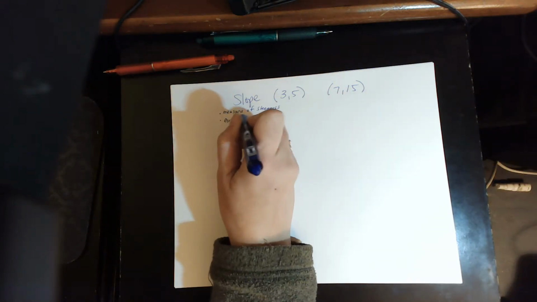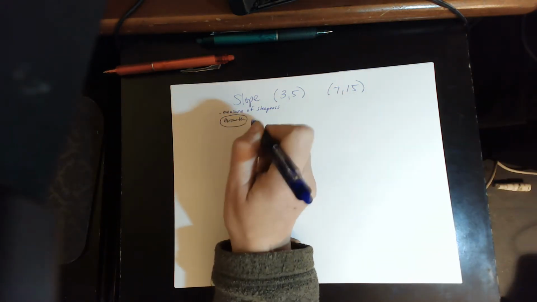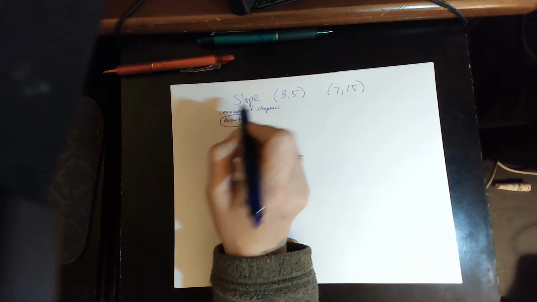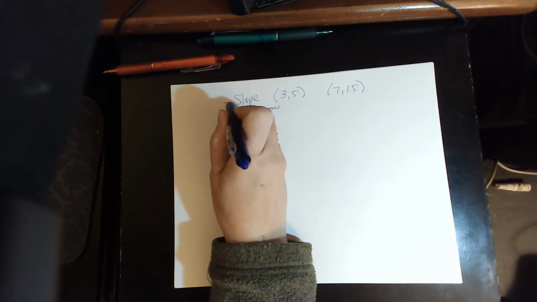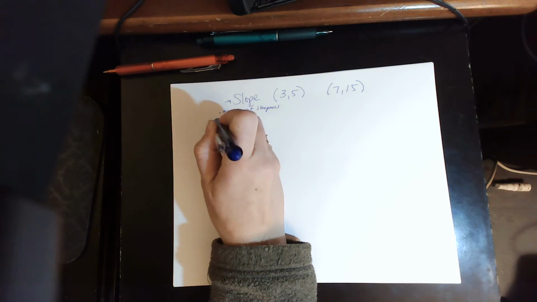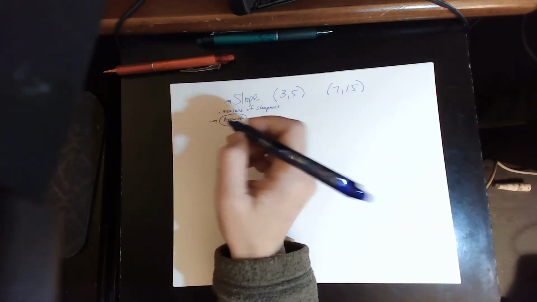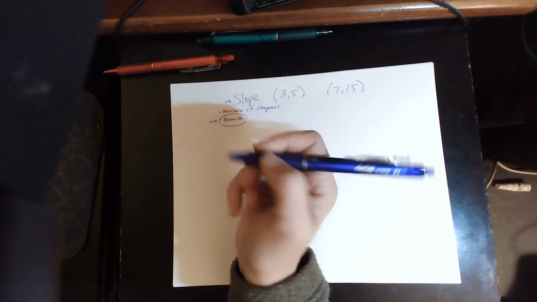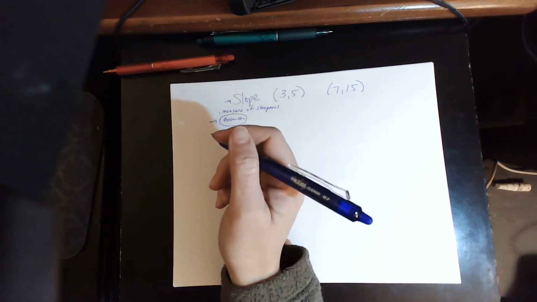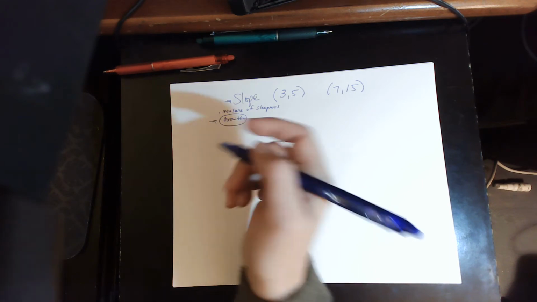So we're going to remove this context, and we're just going to talk about lines and the pure math. And when we do that, we call it the slope. And we'll go back to connecting to the real world after we do some work here. So there's 3 methods that I can think of. There's actually a lot more ways to think of this, but for this video, there's 3 methods.